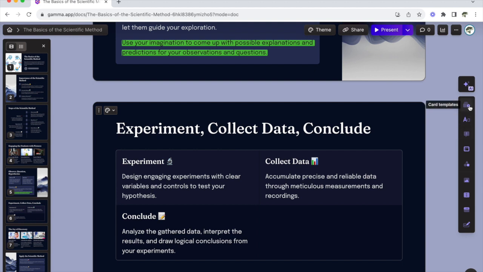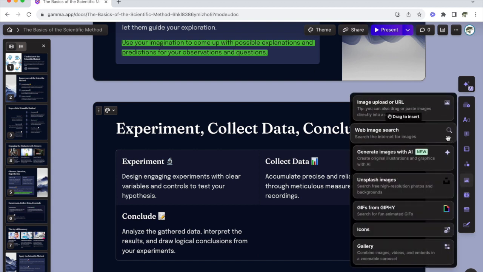So here on the sidebar, you can see all the tools available to you. You've got card templates, text formatting, call-out blocks, layout options, visual templates. But I want to look a little further at these next three. You can also add images, including your own. You can also search the web, but Gamma itself can also generate images with AI. That's a little bit past the scope of this video, but I would encourage you to try it if you're having trouble locating an appropriate image, or maybe you just want to create something really wild for your presentation. You might want to play around with it for a bit.